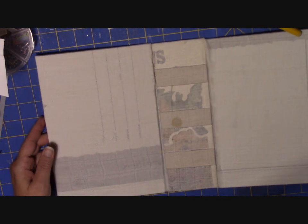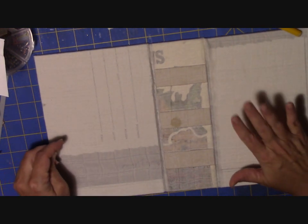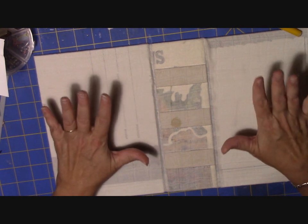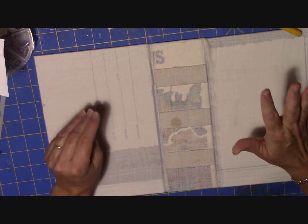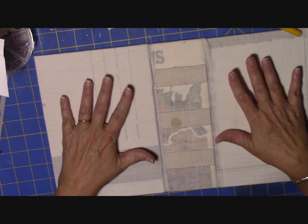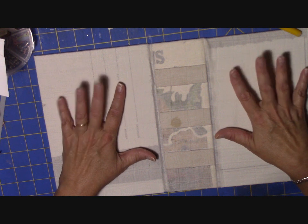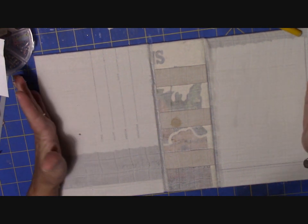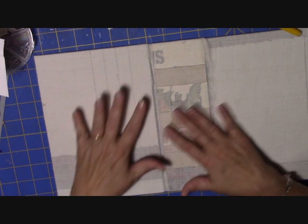So this is it. This is the basic part of the book. Now I don't actually know if I'm going to paint this. I don't know yet. I think I am definitely going to paint it, because I've got all these things that go through here.